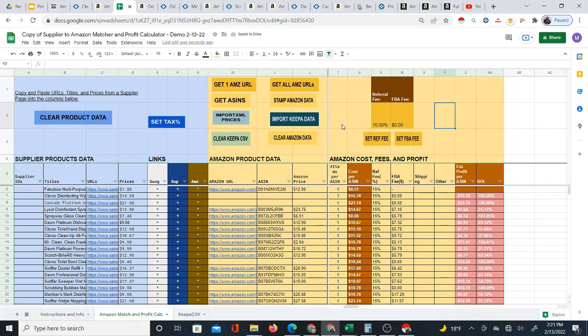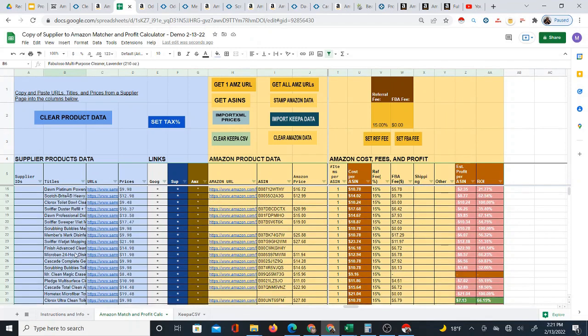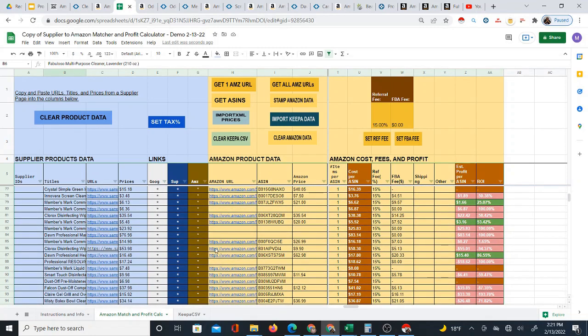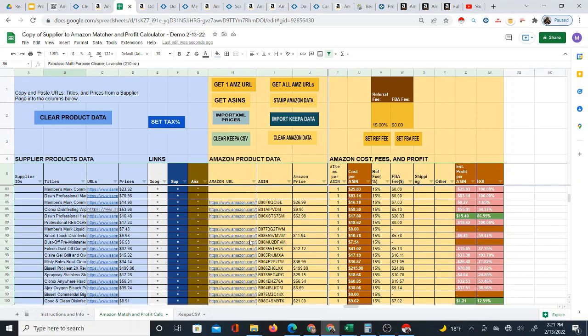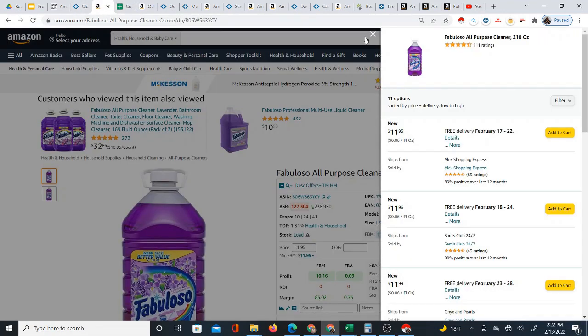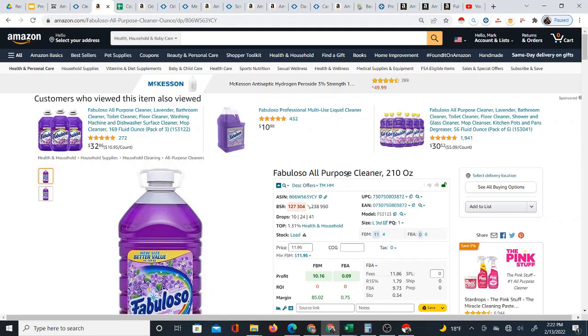So you can go even more obscure than Sam's Club, but also you need to do a large number of products. If you're really trying to find profitable products doing this, you're going to need to go to a lot of pages and pull a lot of products. And the whole point is that it's generally faster than just going through manually. But I'm not saying you should never do things manually.